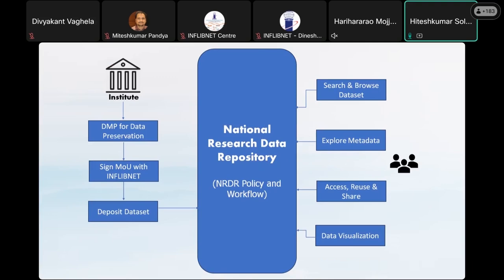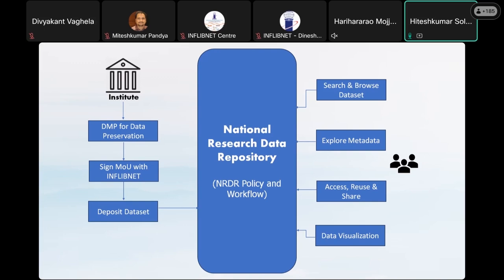For that we have defined one framework. Naturally there would be two types of stakeholders available for this platform. One is the institute and the second one is the end user, such as a researcher, faculty member, PhD scholar, or any other students like that.